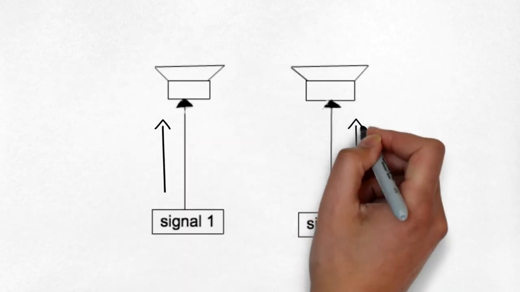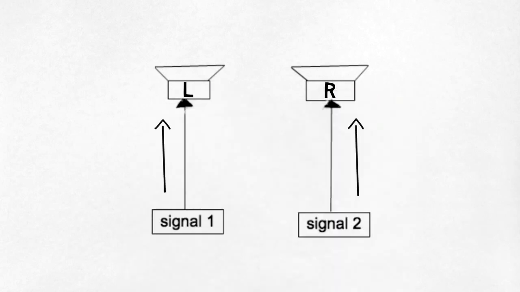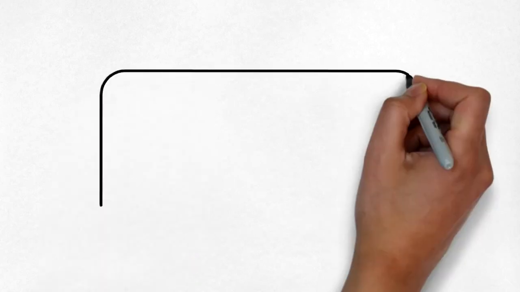For stereo sound, audio signals are routed through two channels on your earphones or headphones to simulate depth, direction, and it's always better to wear the left and right correctly. I'll tell you why.